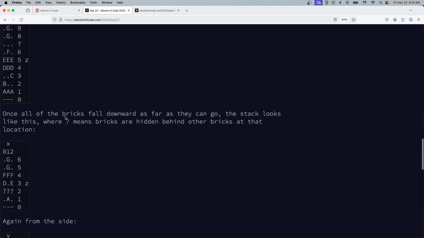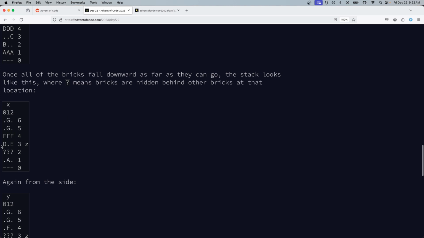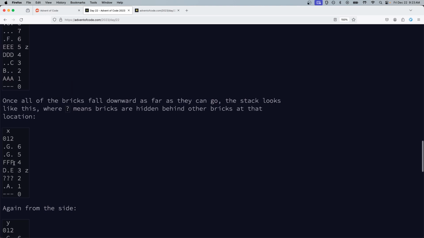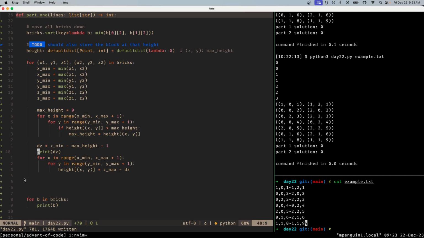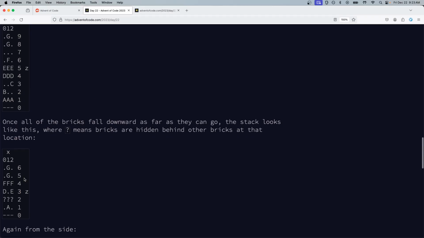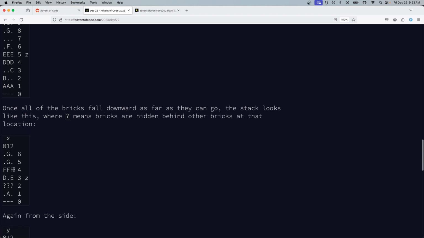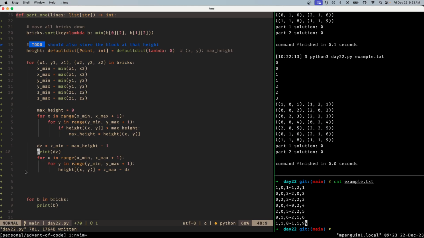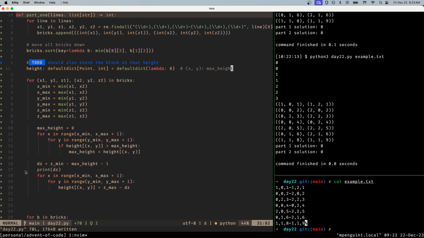C moves by 1. That's right. D moves by 1. That's right. It goes from height 4 to height 3. E moves by 2. F moves by 2. G moves by 1. Okay, so that works.